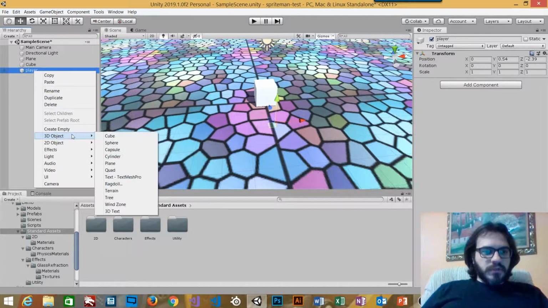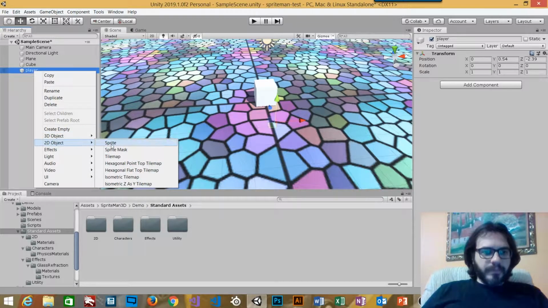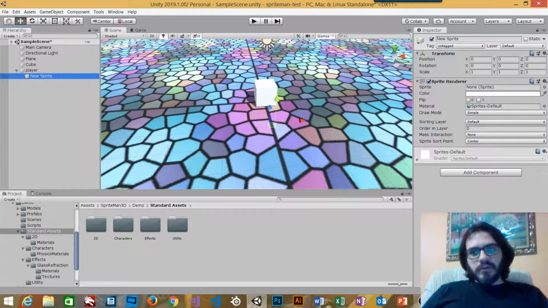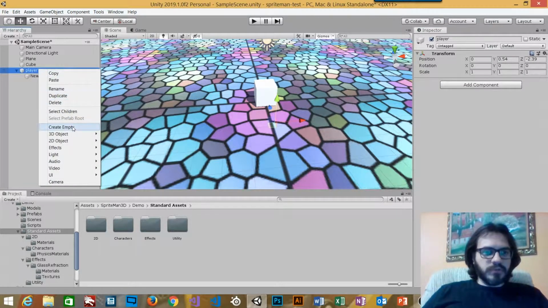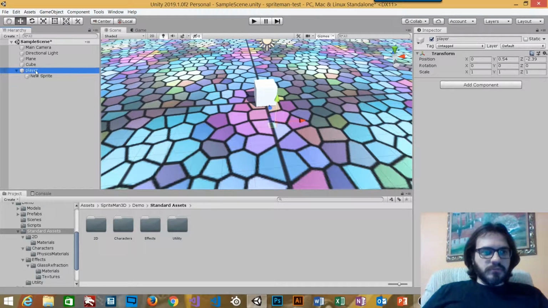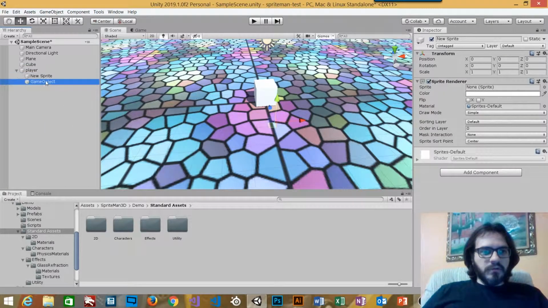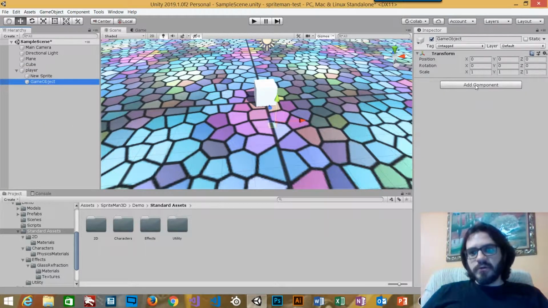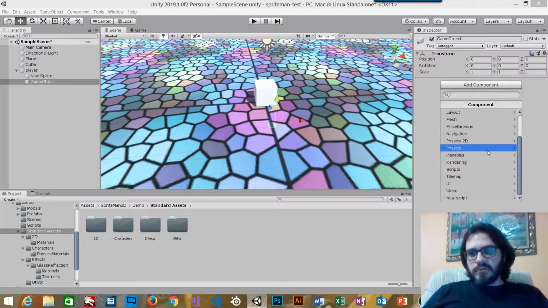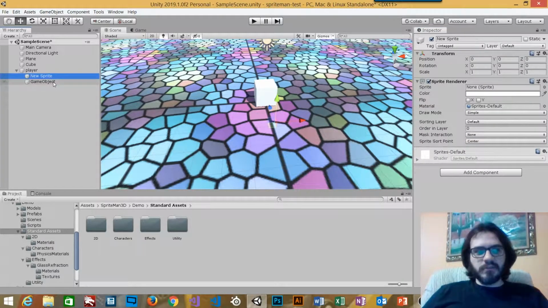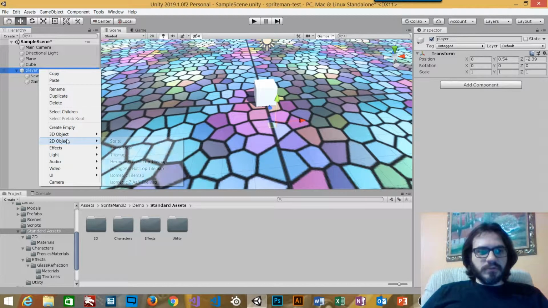Underneath him, we're going to create a sprite object. As a child of the player character, we need to create a sprite object. And really all this is a new game object that has a sprite renderer on it. For example, if I did that completely from scratch, I select this game object, right click, go to create empty. It creates a new game object. See, there's no sprite renderer here. I can go to add component, rendering, sprite renderer. It's the exact same thing that this shortcut gives you, sprite.